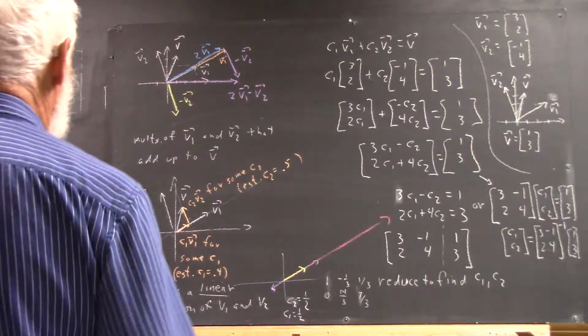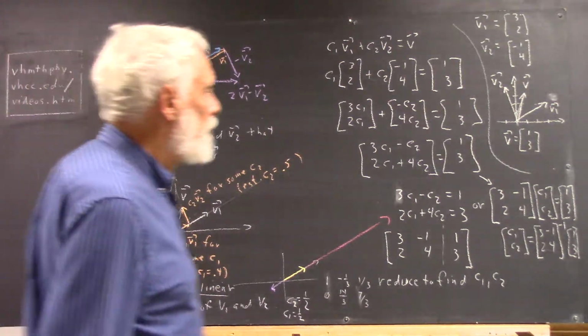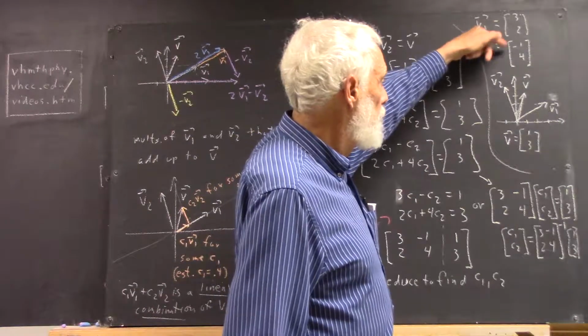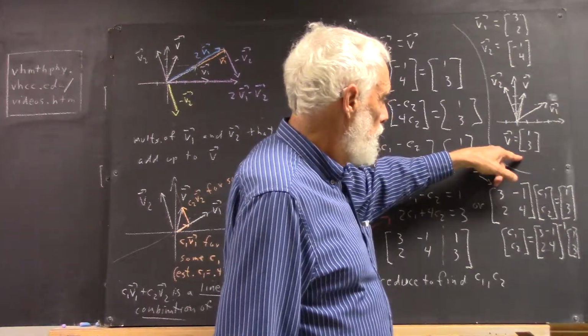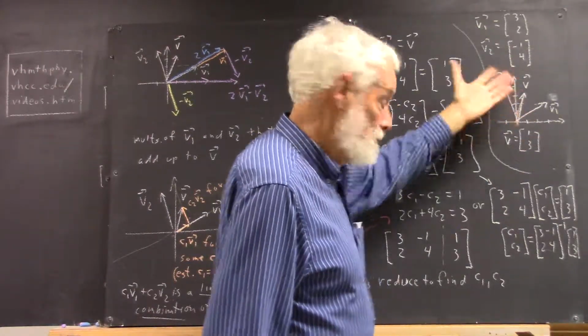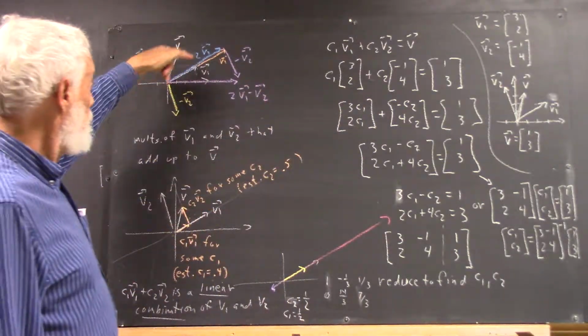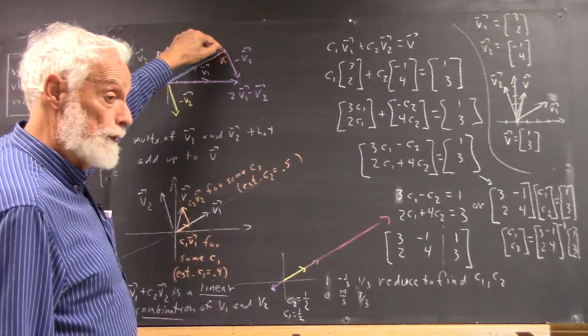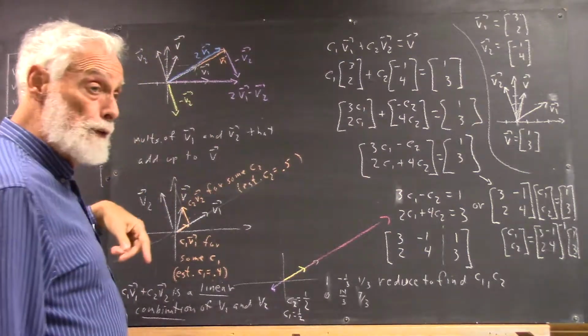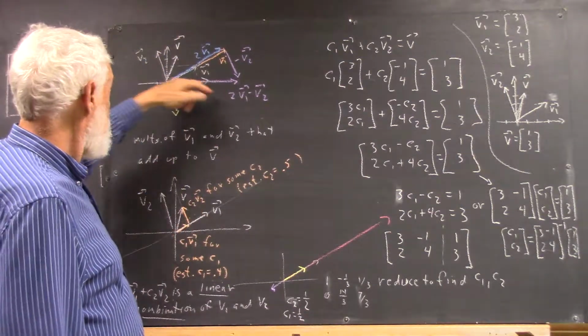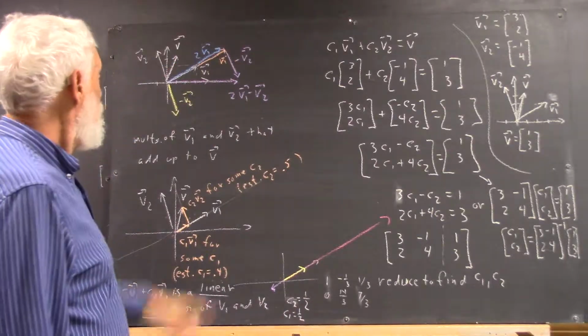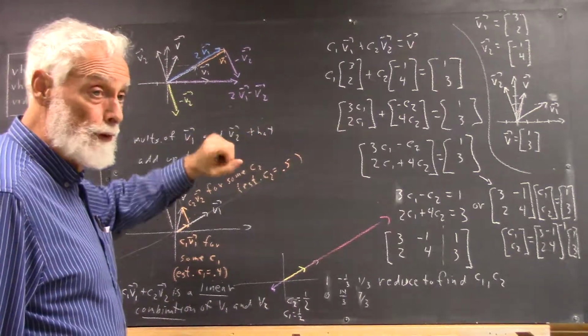Okay, briefly, without going into much detail, if we have vectors v1 and v2 as given, and a vector v as given, they look like this. The vector 2v1 is v1 plus v1, so it's this blue vector. The vector negative v2 is equal and opposite to v2, so there's negative v2. So here is 2v1 minus v2.